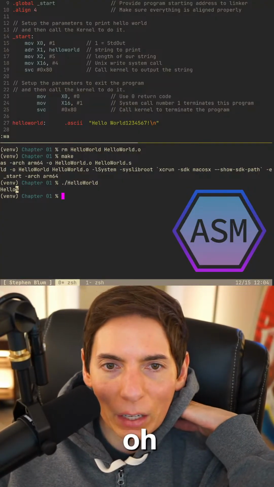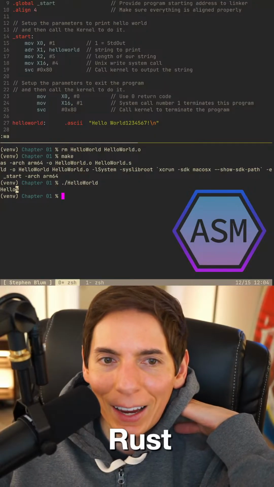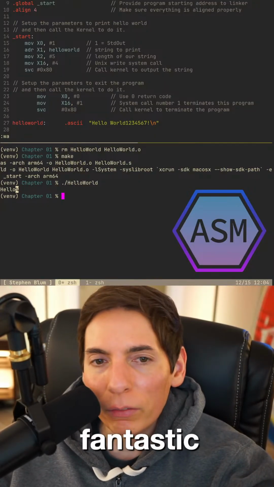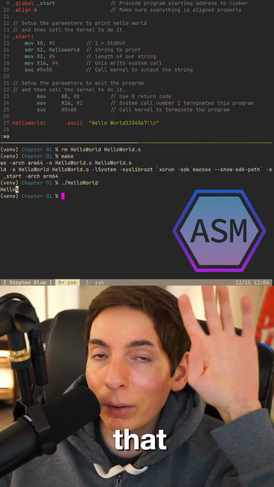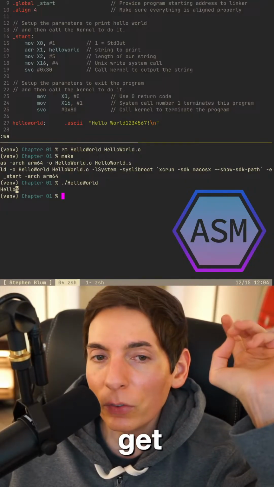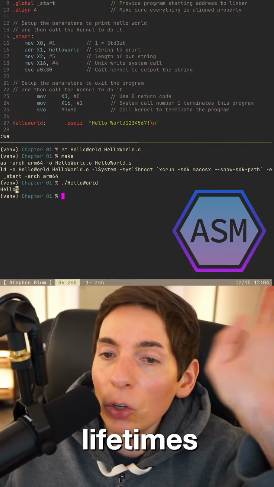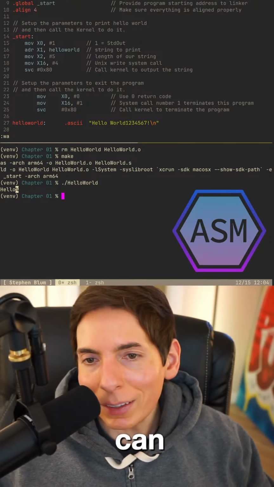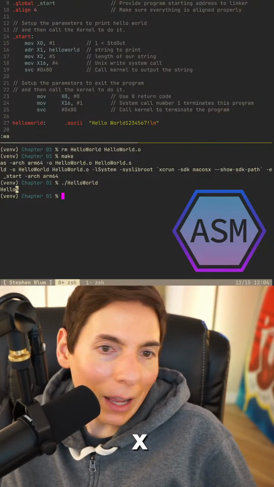Oh well. I've been reading the Rust official book these days. Now I'm a Rusty Guy. Rust is fantastic. I love that language. It is a beautiful, fun language that is very easy to use unless you get into the generics and the lifetimes. You don't have to get into those things. You can completely avoid them and build beautiful code.